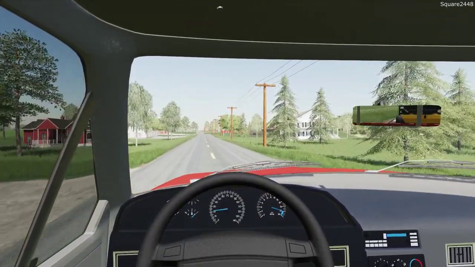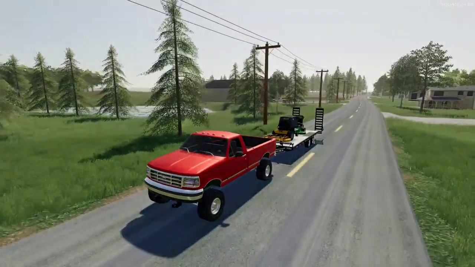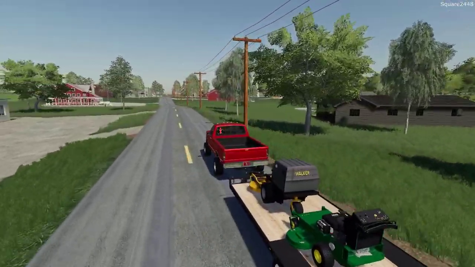Even though this is an old 1997 Ford, it definitely gets the job done. It's a workhorse here, and we'll be keeping it around on the series and putting it to work this winter snow plowing.